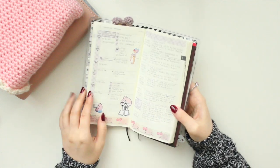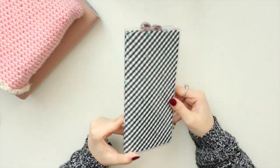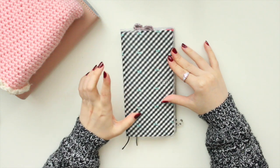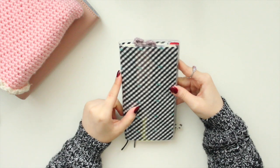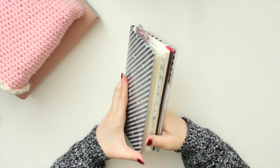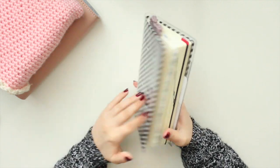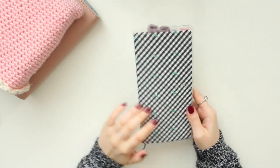But yeah, you can really see that I've hunkered down with this system, and I'm definitely going to be using the Hobonichi Weeks again in 2021, but I am going to be doing it in a different way. I have done a setup video of my 2021 weeks, so I will link that down below so you guys can see how I'm going to be tweaking the system here. I'm going to be using the monthlies differently as well as the notes pages in the back differently, but the main bulk will be the same in this one. So this was my memory planner / pre-planner.